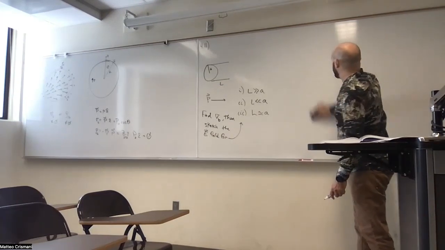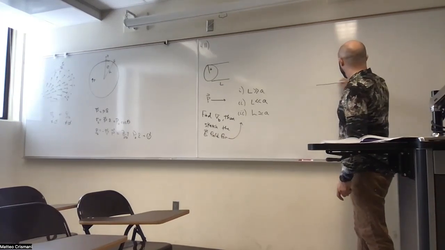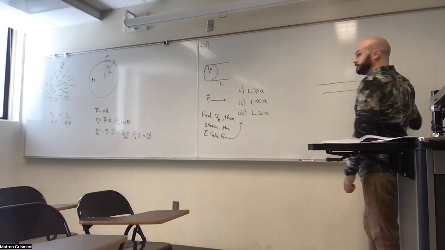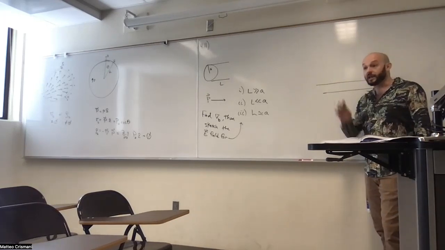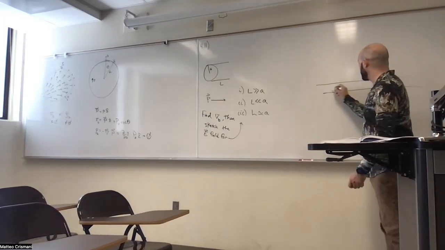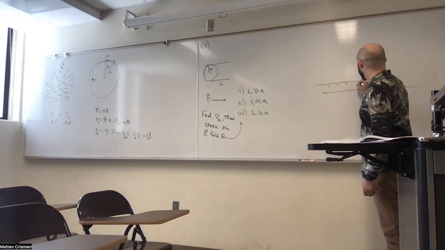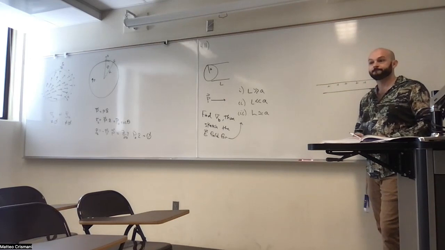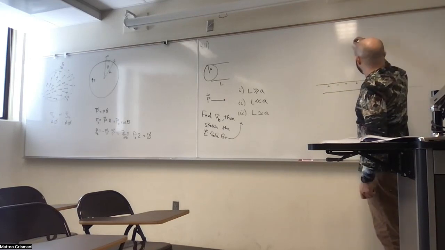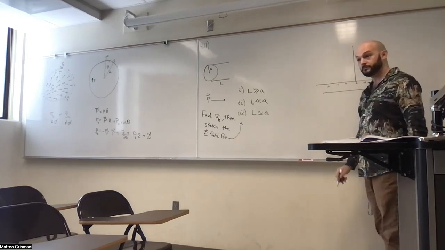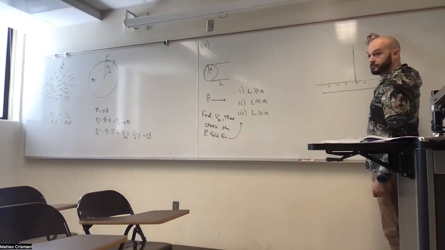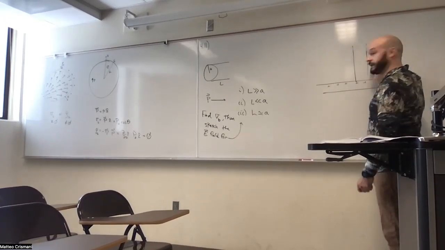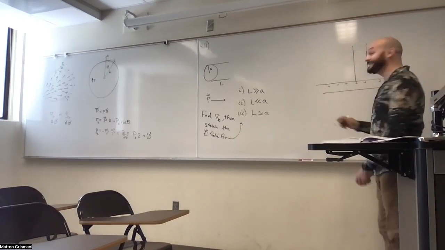So if I have something that looks like this, an infinite plane, right? Then you're absolutely right. What does the electric field look like? Let's say this is all positive. This is infinite. Above, what does it look like above? Towards positive. Okay, like that. I'm here. Same thing. I'm here. Same thing, because it's infinite.